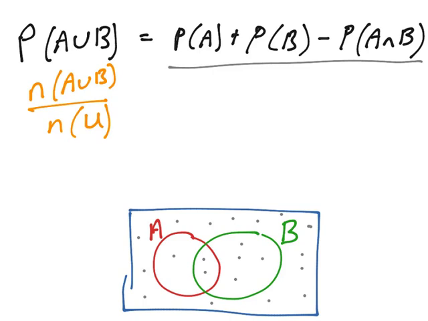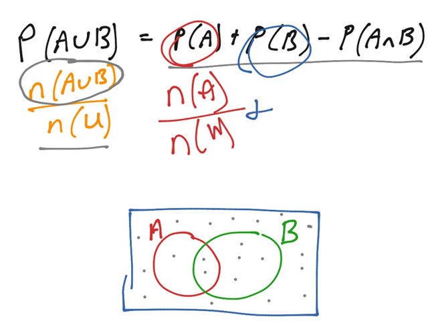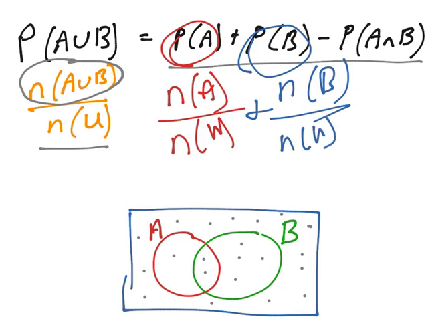And here's a Venn diagram down here. Now we can think of this as the number of ways to get A and B over the total possible ways, all the possible ways. And look at our dots here. There are some dots here. If we just did this and this, what do we get? Well, probability of A is going to be the number A over the number in the universal set. And this is going to be number B over the number in the universal set. And what's that going to be? Number A, that's these guys here. Number B are these guys here.